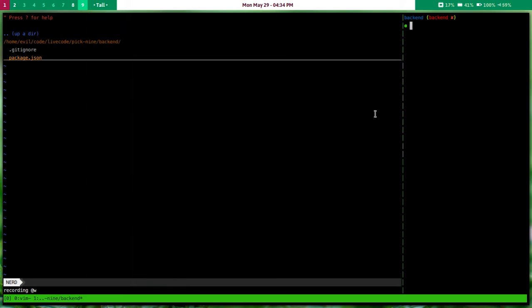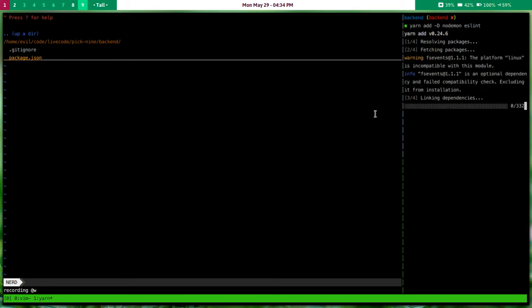So we want to use our ESLint on this, so we need to add some dev dependencies. We also want to use nodemon for rebooting it while we're doing dev. So let's do yarn add -D, and we'll bring in nodemon, and we'll bring in ESLint. And I don't think we need any special plugins or anything for that. So this will get our nodemon. Everyone loves a little nodemon. Well, some people love a little nodemon. All right.